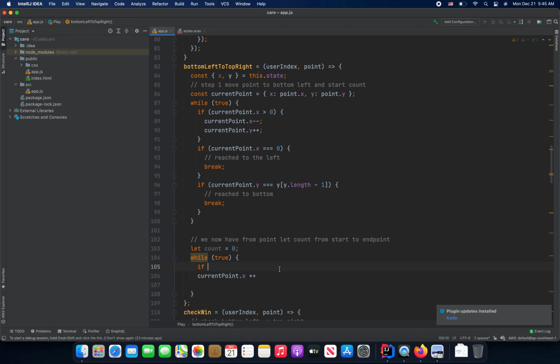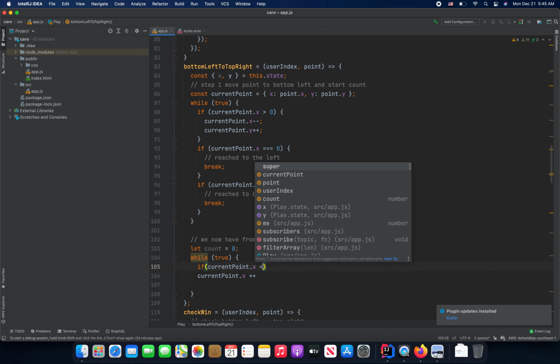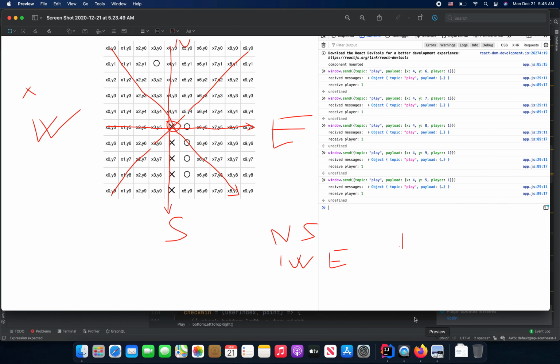So if current point dot H, either H should be less than... we move to the right. It should be this line. It should be if we have an H value.